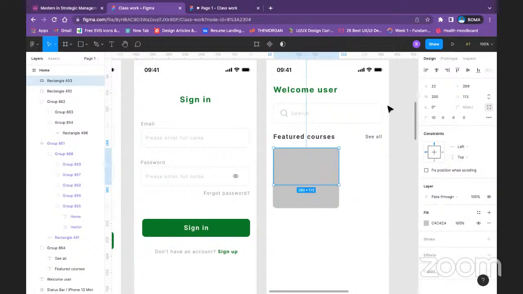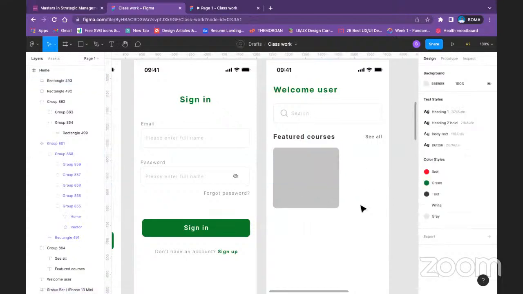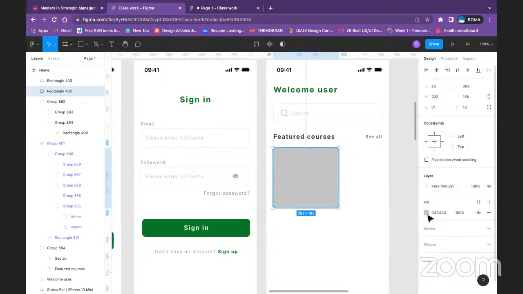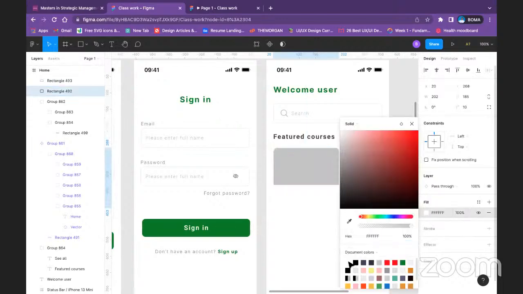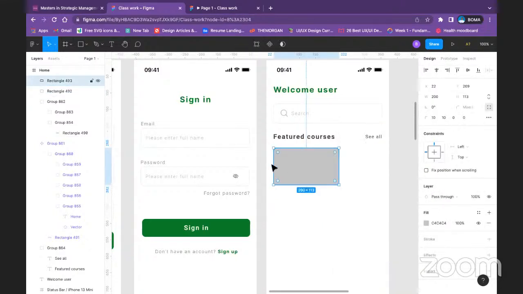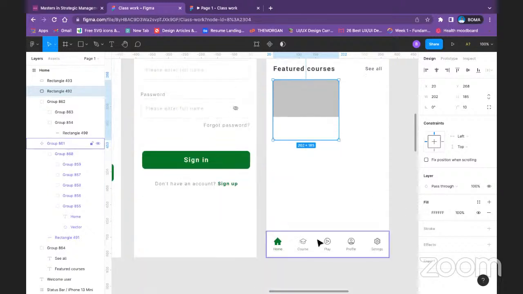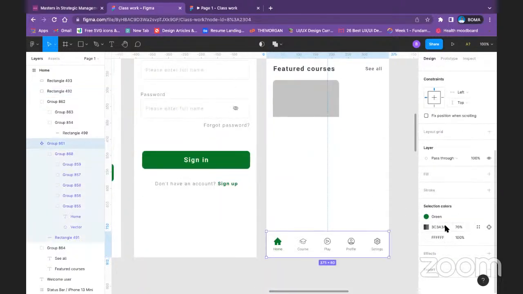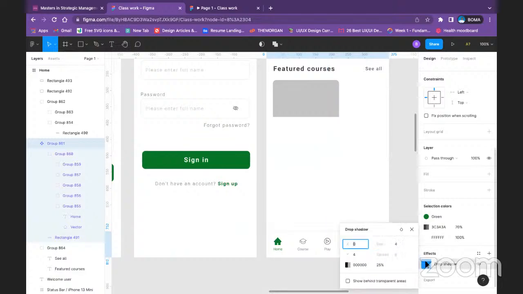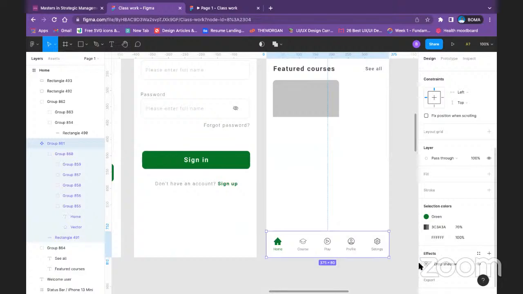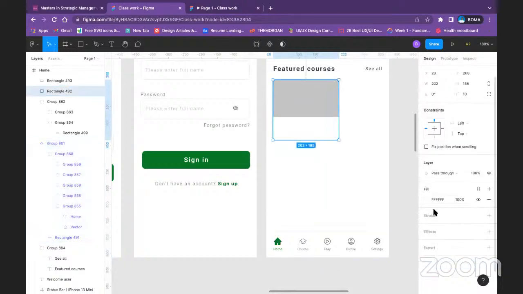Then, okay, this should be white. I'll quickly copy this effect here. Command C, and I'll paste it here.